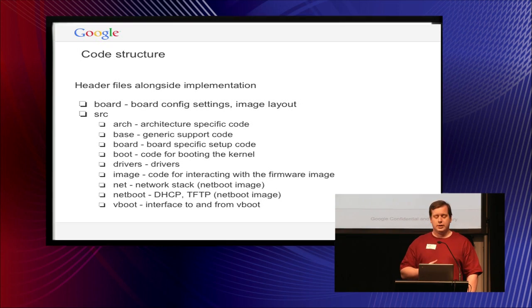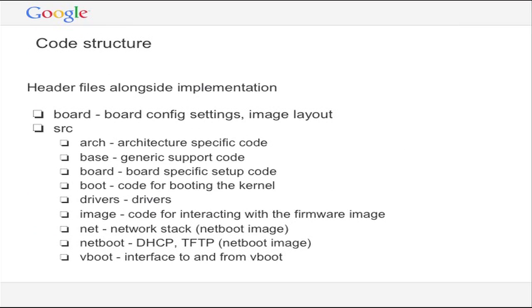So the outer board directory is for configuration information, and this one is more for implementation. But it is a little bit of configuration. I'll talk about that later. Then there's boot, which is support for booting a Linux kernel. There are drivers, which are all the driver implementations. Image, which is code for managing the image of the firmware itself.